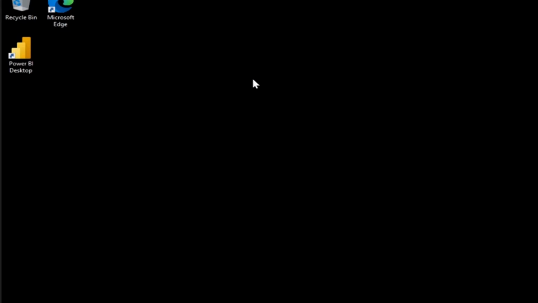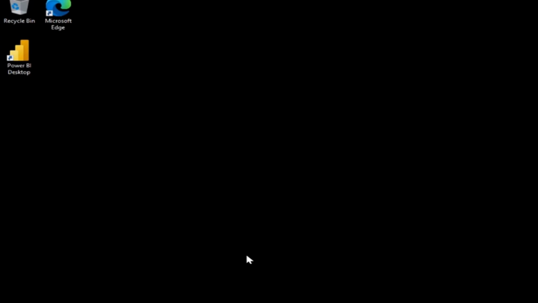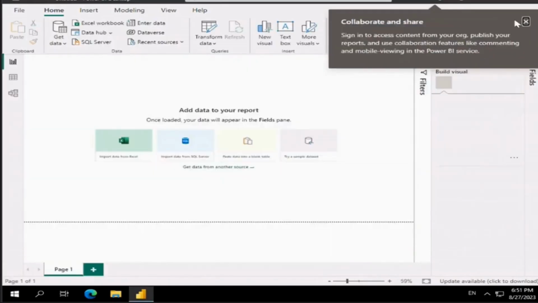Hello and welcome back. In this exercise, we will learn how to use Power Query to extract data from different sources. We'll choose the storage mode as well as the connectivity type. And we will also learn to clean and load data into Power BI before the model of your data gets published. So let's get started. I'll just open up Power BI. All right, so let's get started with that.